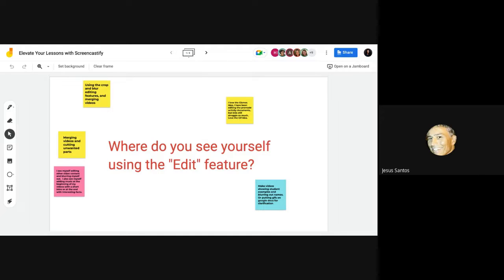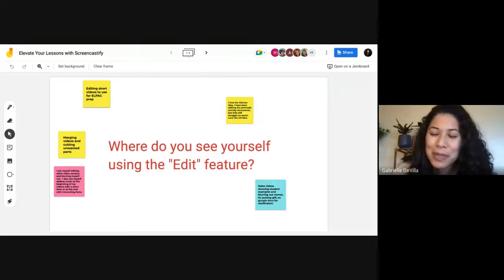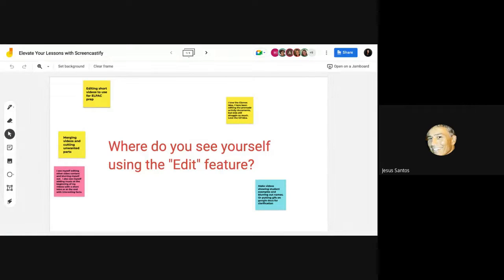Gabrielle, if some of my students in Spanish 1 did a video dialogue, could they just play the video and then re-record what they're saying, even though it's not matching the lips? So can you repeat your question again? Yeah, you said you can edit a video, like you can pause or re-record, like a voiceover. Okay, I see what you're saying.